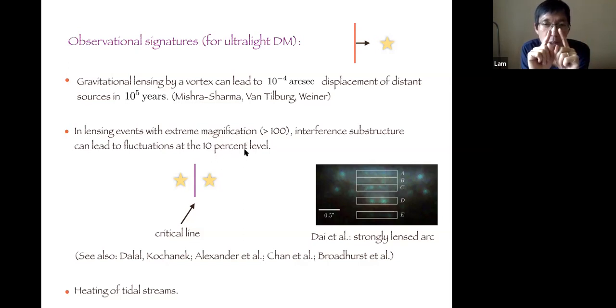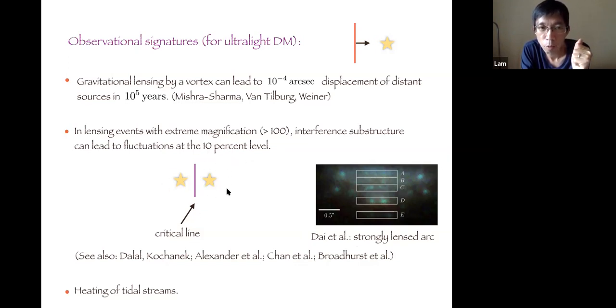And then the question becomes, how do you explain it? One way to explain it, which they also discuss, is that the gravitational potential caused by the cluster and the foreground galaxy is not completely smooth, that there is substructure. It's important the substructure has to be on the scale of the image separation or smaller, so that it affects one image but not another and causes the difference in magnification. And in their paper, they consider substructure due to CDM subhalos. And that seems to be sufficient to give you this 10% effect.